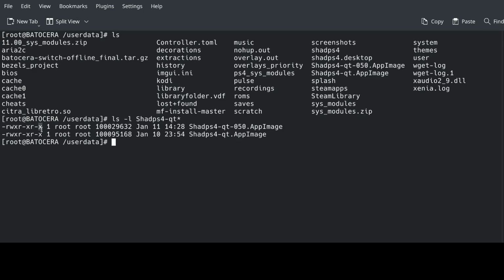So my Shad PS4-qt.appimage, we can tell by the X's here that I'm highlighting that it is executable.